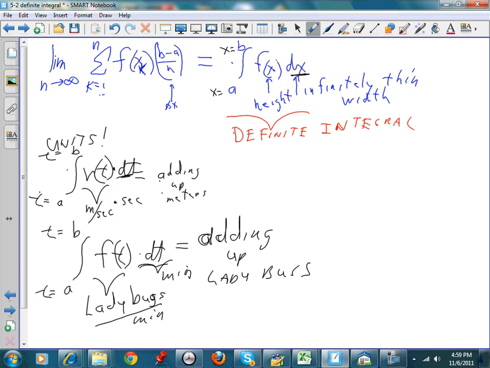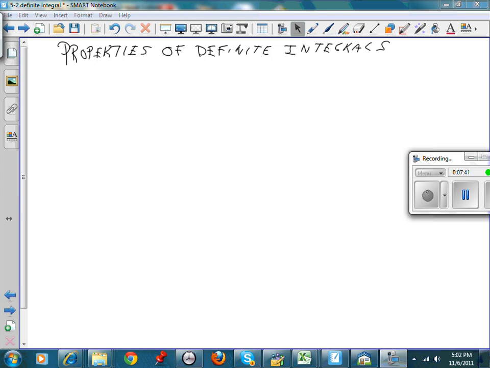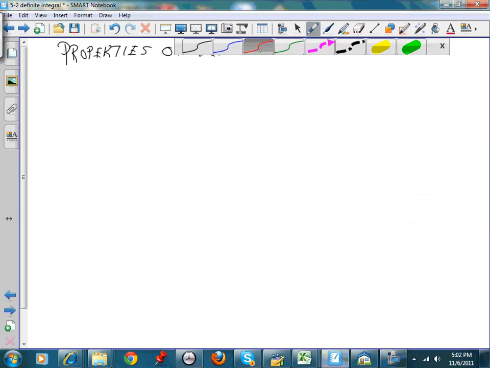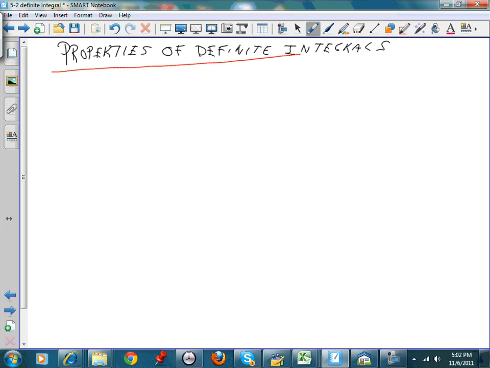Okay, so now we're starting into integral calculus. We're adding things up, and we'll have a lot of properties of things that we need to study. Now that we've introduced the concept of this definite integral being the exact area below the curve, now I need to really tell you about properties of this, properties that we'll use in solving problems, and some gotchas.